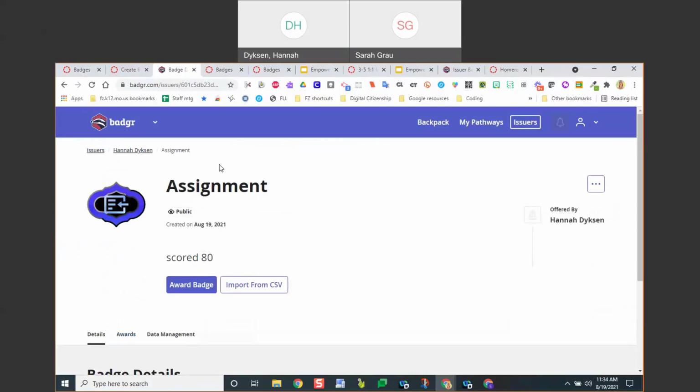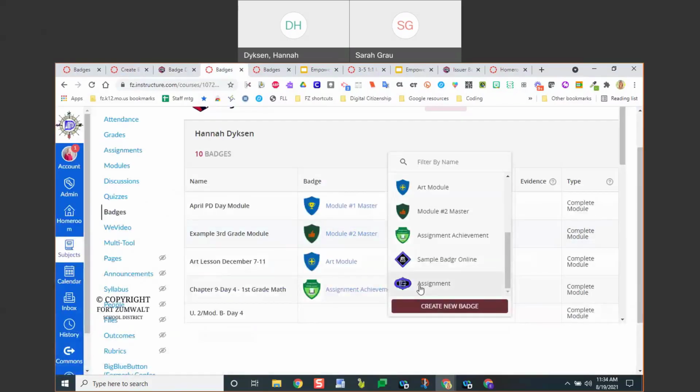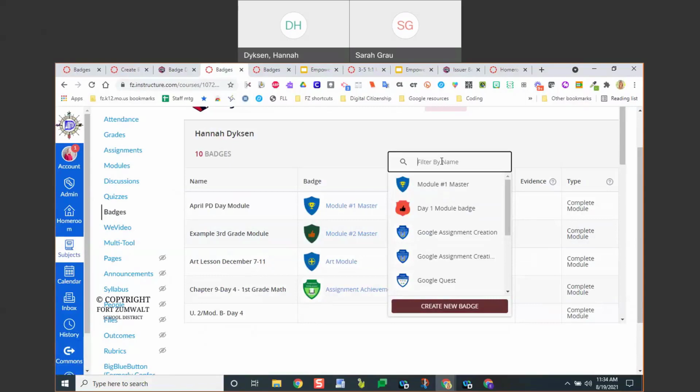Because it's connected to the same Badgr account that I'm using in Canvas, it populates here and it just adds to the list. Now, is this list going to get long after a while? Yes, it can, which is why I would suggest having some kind of naming structure for your badges, because if you're going to use a lot of badges, you might want an easy way to find the one you want, since you can use them across courses. The professor I was talking to who uses badges had a letter system, so she knew which badges went with which courses, because her list went on and on.